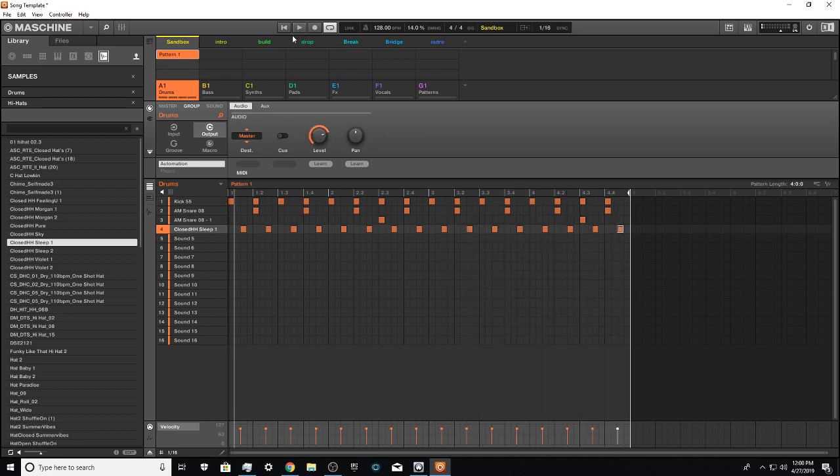Now, I don't really like that hi-hat, so I'm going to change it. Yeah, I like that. And that's pretty much it. That's all for this beat. It's just a simple, easy DeadMau5 drum beat. Again, I'm going to do more videos on this later, but for right now, I think that was a pretty good tutorial for a DeadMau5 type beat.